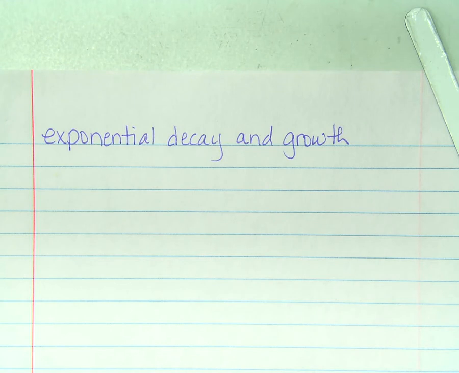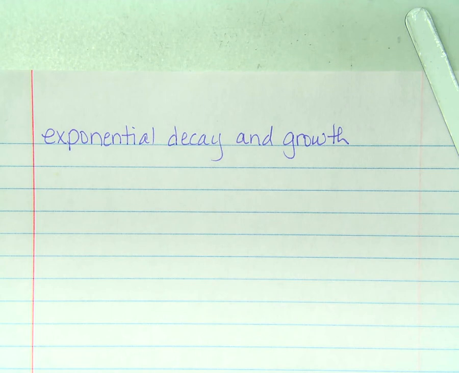Exponential growth and decay. We've started talking about this the last couple days. We never quite got directly to talking specifically about growth and decay because we were talking about equations or solving word problems or something like that. But today we're really going to focus on knowing what growth and decay is, knowing the difference between the two, and being able to pick out the rate of growth or the rate of decay. All right?